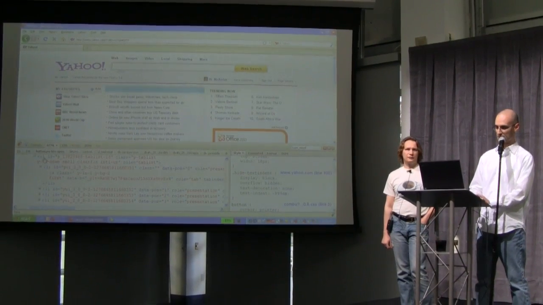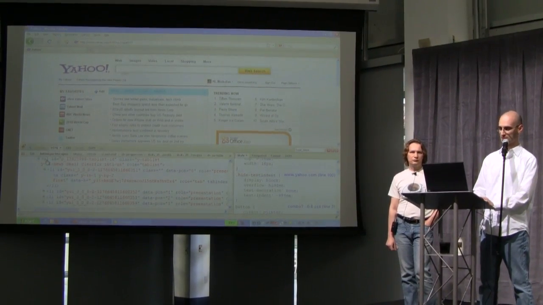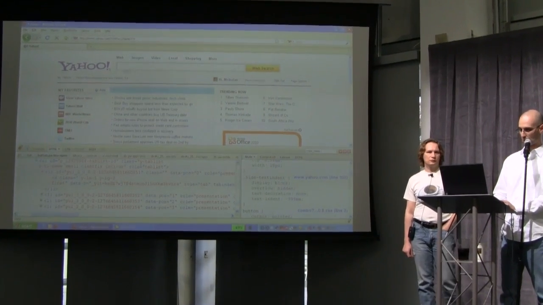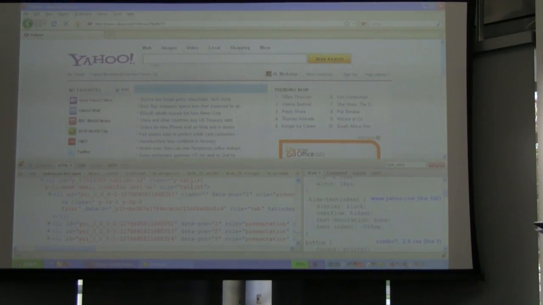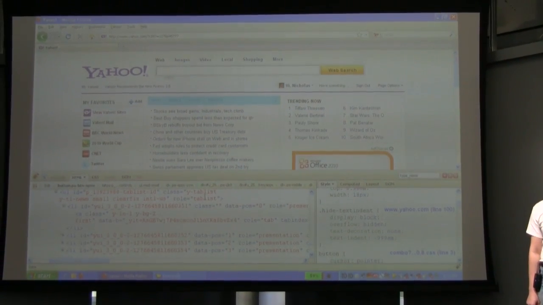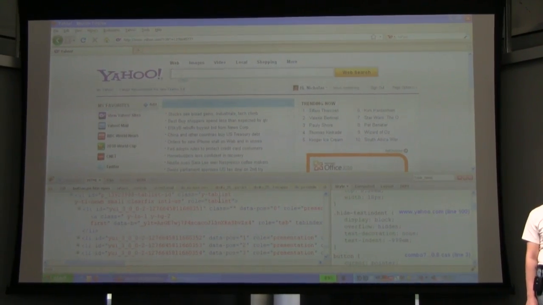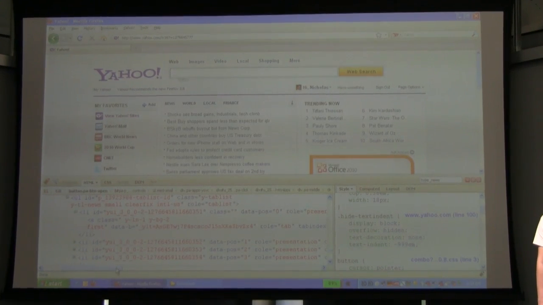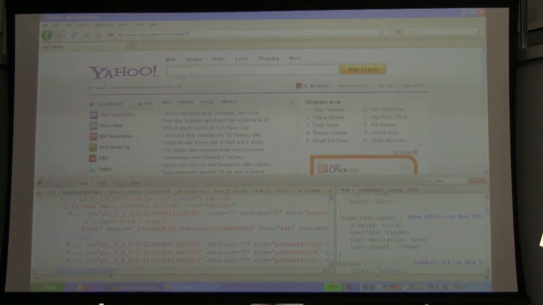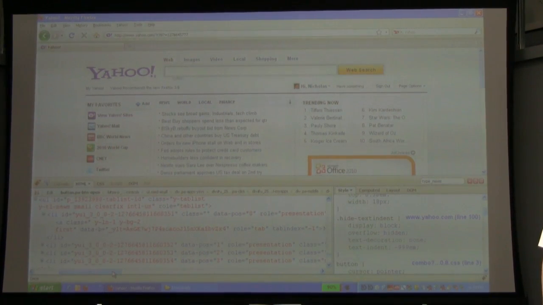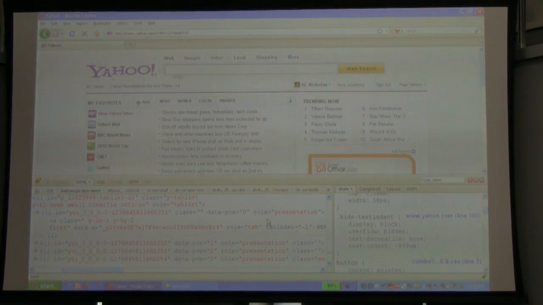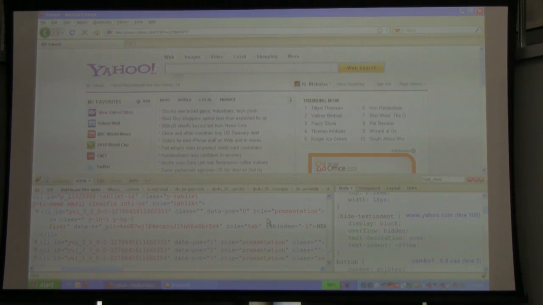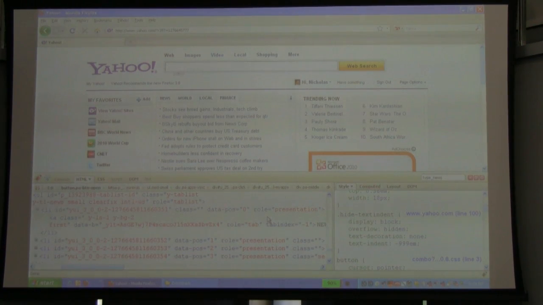Okay, so the first thing to notice is we have this unordered list element, and there's a role of tablist. That's an ARIA attribute that says this represents basically a list of tabs. Each tab is represented by a list item with a link inside. The list item itself has a role of presentation, because the list item doesn't really have much use for us, so we want to hide that.